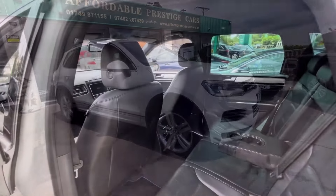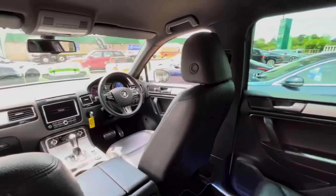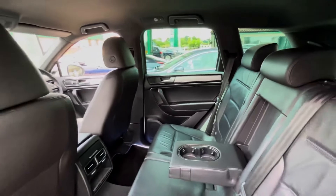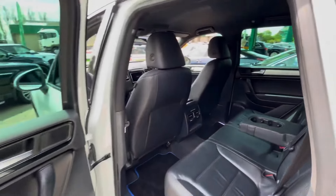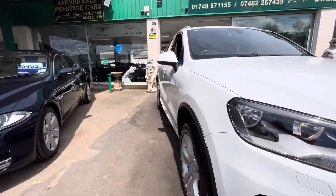And speaking to the history of the car, when it comes to that side of things, this one is excellent. It has clearly been loved and taken care of very well. It has a 10-stamp service history behind it, its original two keys and book pack intact, and even an April 2025 MOT with no advisories whatsoever.